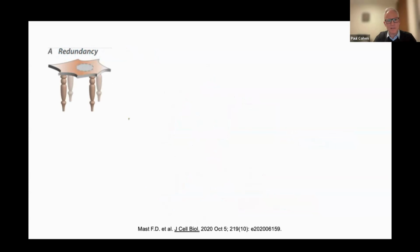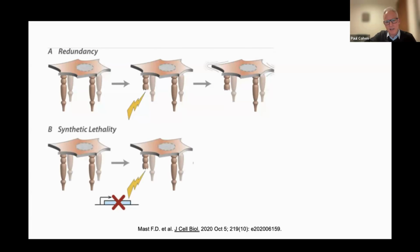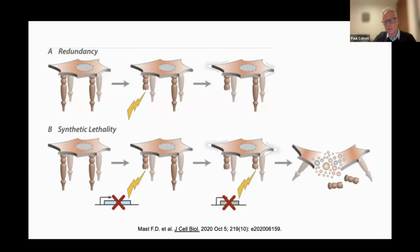Another way of explaining this or describing this is a four-legged table. Having different mechanisms to repair DNA is basically an insurance or what we call built-in redundancy. So if we have lightning striking one leg of the table, and let's say that leg of the table is single-strand DNA repair in a cell, the table still stands because it can stand on three legs. If we have a lightning strike of the same leg of the table, so let's say we take out single-strand DNA repair by inhibiting PARP, and then we have a second lightning strike which takes out our ability to repair double-strand DNA breaks by homologous recombination, then the table doesn't stand and it falls over, which is the same thing as the cell dying. That's, again, synthetic lethality.